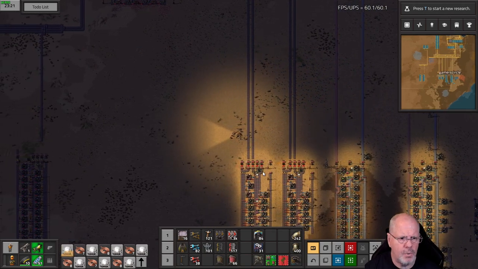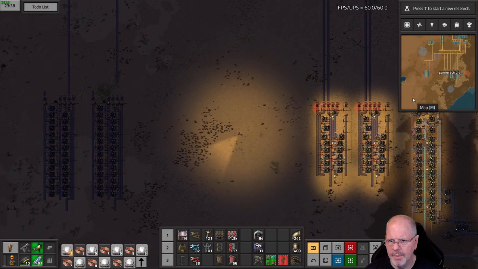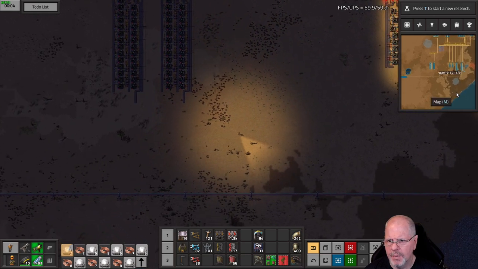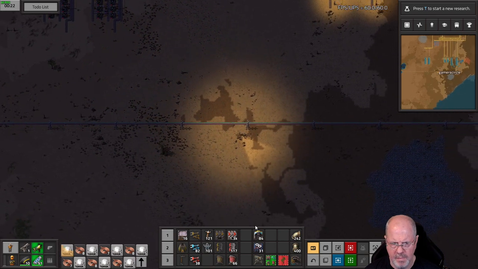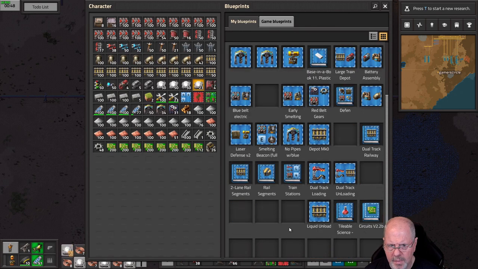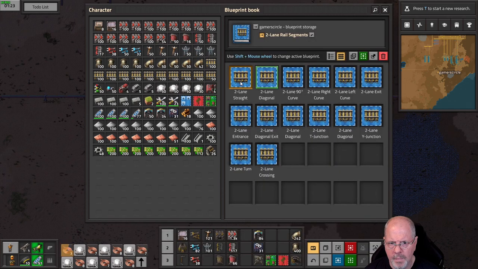All right, so the first thing is this coal over here. We're going to drag from and then down. Actually, if we're going to do a rail system, it has to be outside of this. Wait a minute. Let's find my... Oh. There it is.